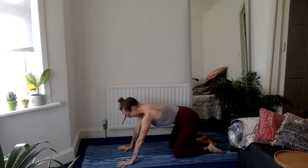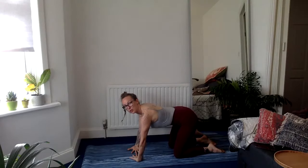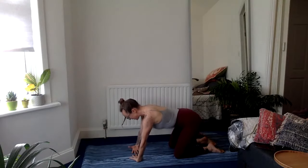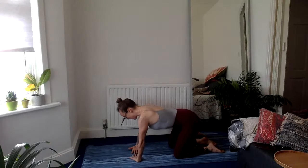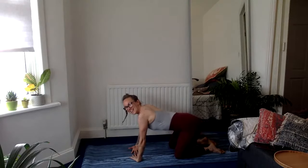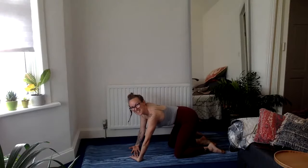Bring your weight a little bit further back towards your knees, and then bring the tops of the hands onto the floor with the fingers pointing in towards one another. And a slight shift side to side, but for this one, keep your weight a little bit more back on your knees. Even though we are, of course, working with the wrists, send your focus into your tail and have a little juicy, snaky wiggle with your tail side to side.